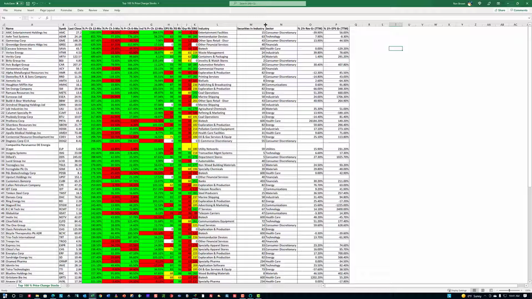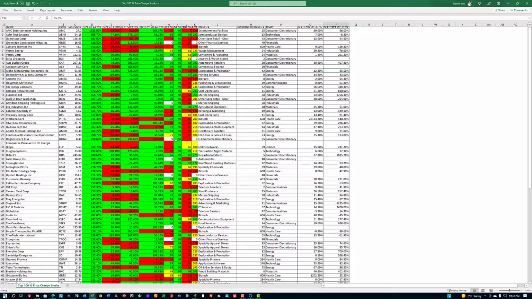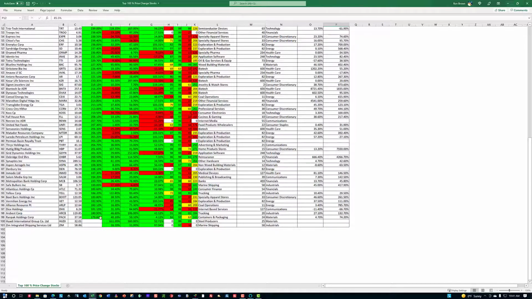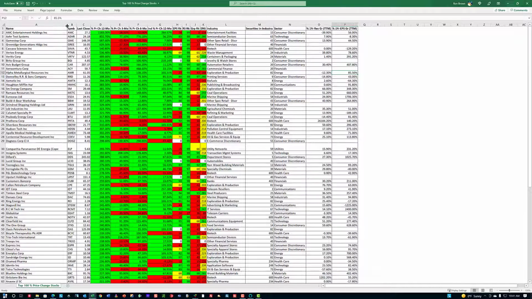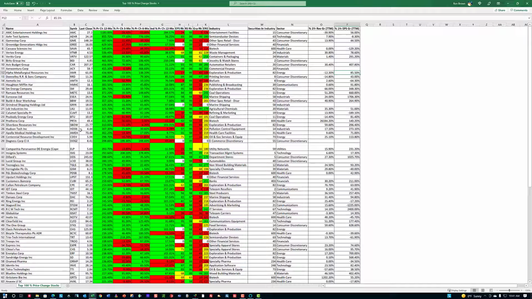Now I can't get all this on a PDF, so what I'm going to do is I will just upload it and share it as an Excel file, and then if you have Excel, you can open it up and you can sort on any of these and see what the characteristics are.